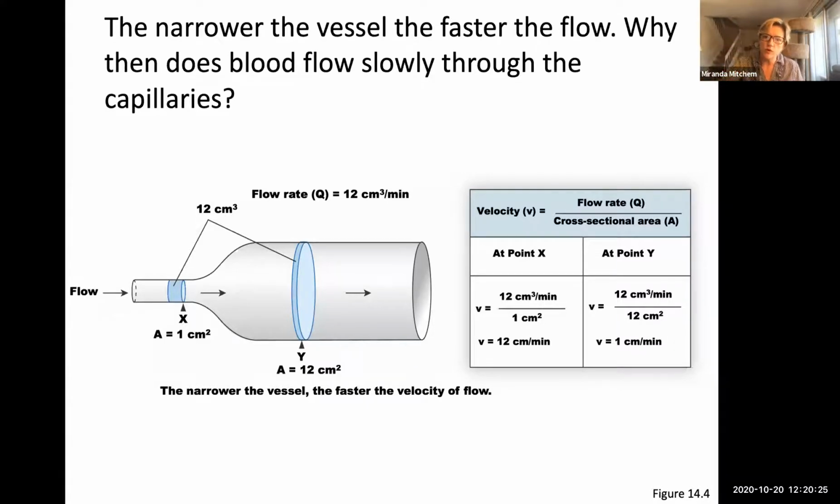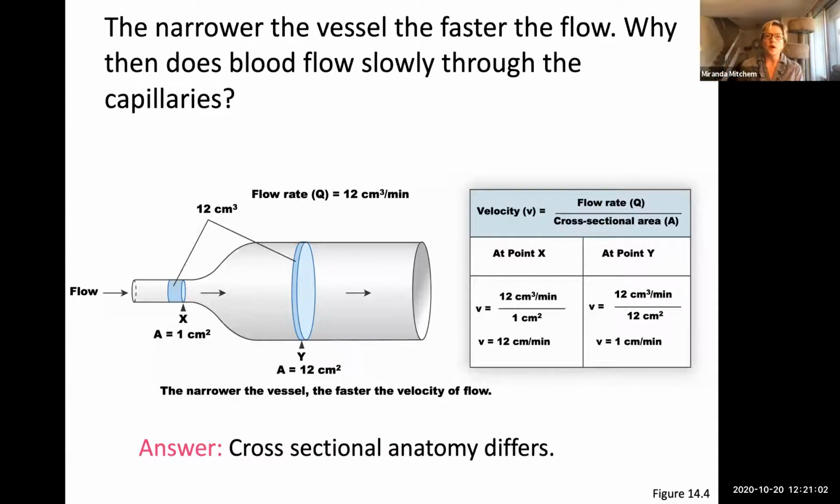It's moving through a narrower area, which means it's going through faster once we step on the hose versus release it. So again, if you need to hose off the fence or something, you can just let the water trickle out of the hose. That's going to be a longer process than if you put your finger at the end and get that nice fast spray that comes out. It's more effective because the narrower the vessel, the faster the rate of flow.